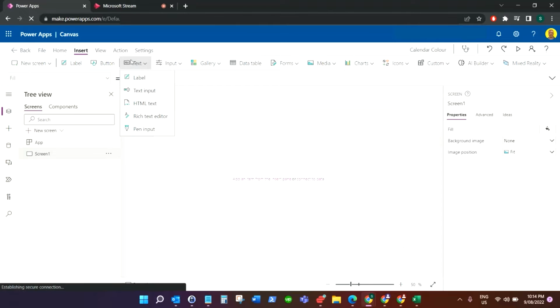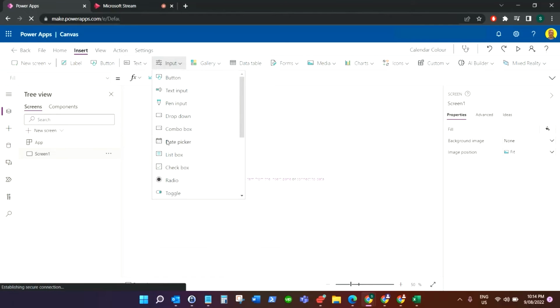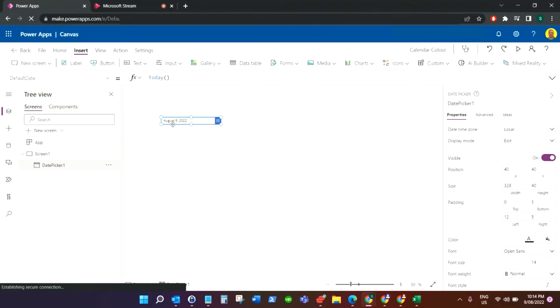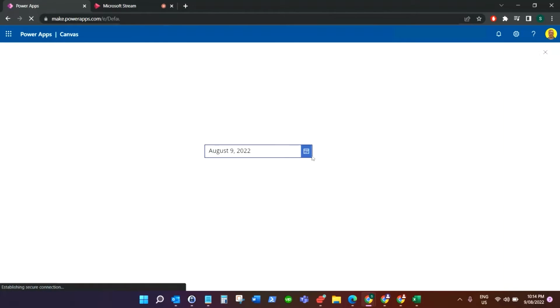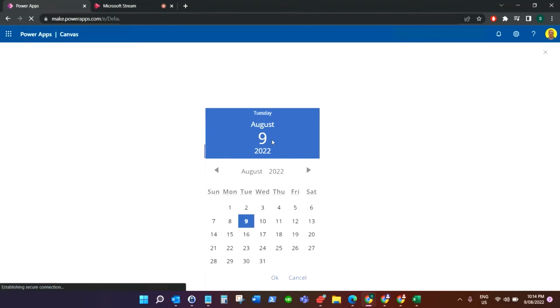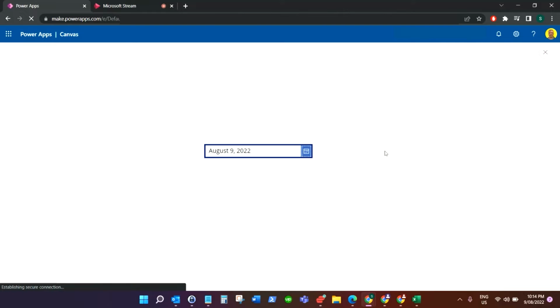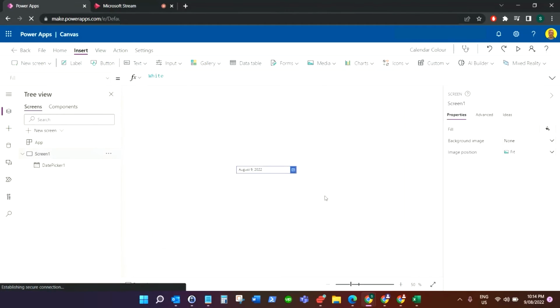If I just insert a date picker into the app, you can see that it's come out as blue. Obviously, the options out of the box are to change the icon and the icon background. But if I run this app and then click on the date, this is the color that I want to change here. And I found you can't actually do this in the properties as of yet, but the way you can change this is by changing the theme of the actual application.